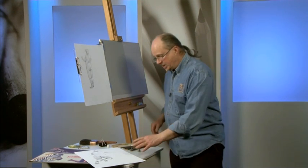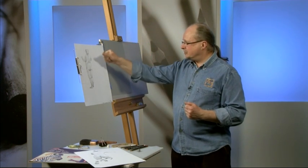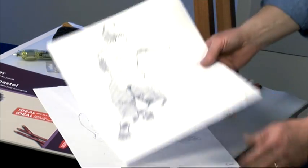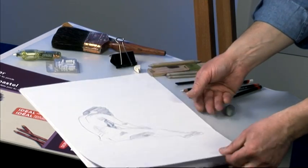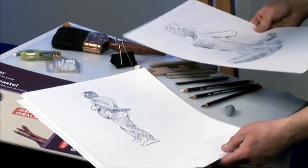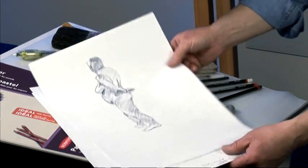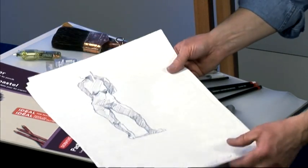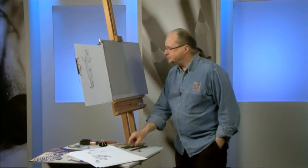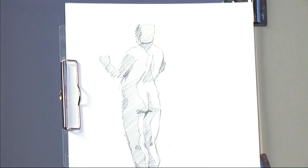I've got some of my life drawings here. These are just five-minute drawings — no great detail particularly, but a general sense of the weight and the overall light on the subject. Here's another five-minute pose, and this is another one. I've got some shapes in there and an idea of what's happening to the light. This one's slightly longer, perhaps 15 minutes — a little bit more detail. The longer you work, the more you can get detail in. But the one I've got up on my board at the moment is just a five-minute drawing.